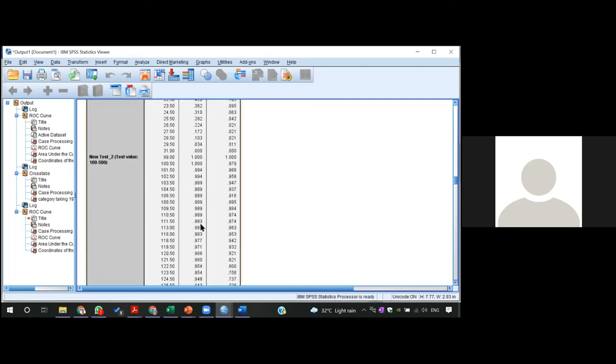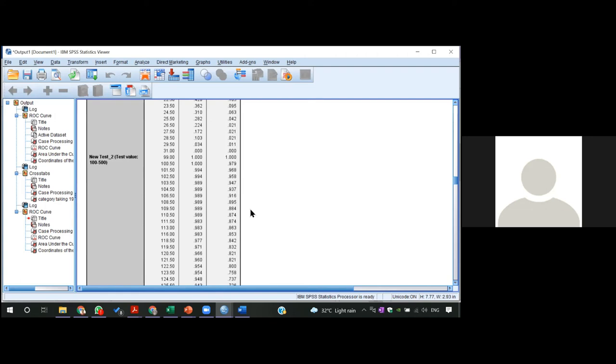You will copy this whole thing there in the Excel sheet. You delete the upper row, or if you choose not to delete, you can calculate and then you can see the new test value. The highest J point of this new test value will give you the cutoff point. You make a categorical variable taking that cutoff point, make a 2x2 table, and then you tell the other results of your diagnostic accuracy, like positive predicted value, likelihood ratios and etc. So this was regarding more than one test.